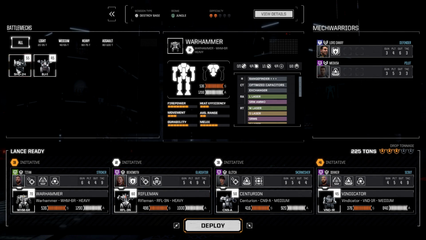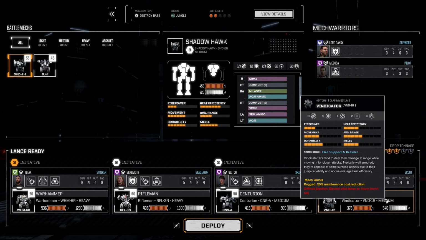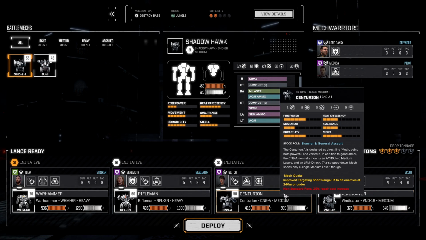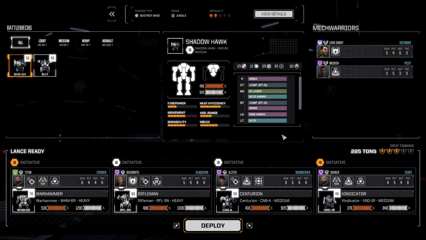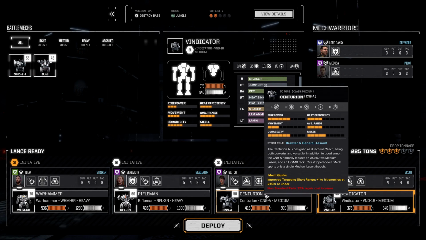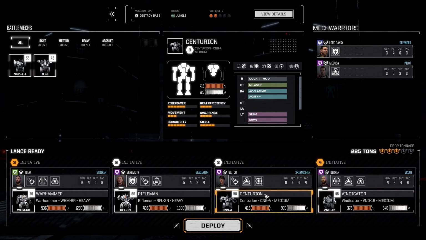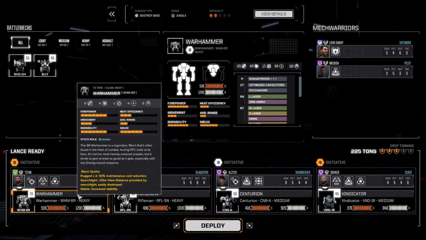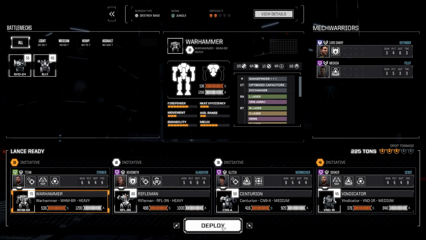Because the Shadowhawk's got 920 armor. The Vindicator is a little bit squishy, but I think we'll be okay. The Shadowhawk's firepower is at 3, so is the Vindicator's, but it does have the long-range sniping ability. Centurion's firepower's off the charts, as is the Rifleman and the Warhammer. So, let's deploy. Let's see how this all works out.